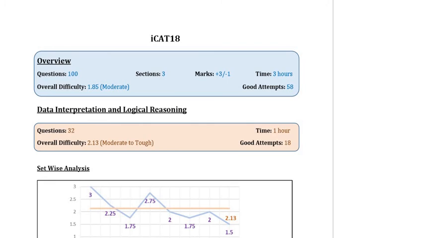In this part we look at the toughest section of this mock, which is DILR. Before we move on, the overall mock had an average LOD of somewhere around 1.85 whereas CAT would possibly be around 1.9. When I apply the same parameter to DILR, I observe that the average LOD in DILR was above moderate at somewhere around 2.13. In CAT we have seen this value go to close to 2.2 or 2.25, which means this section was slightly easier compared to CAT but still the most difficult section as far as this mock was concerned.